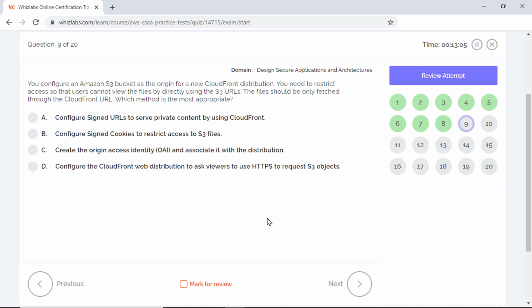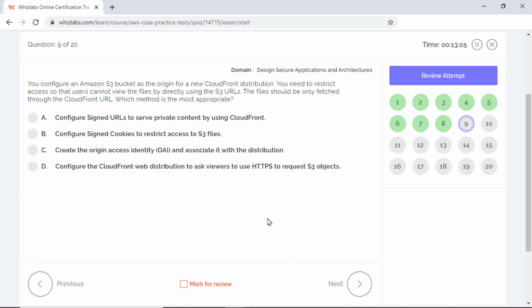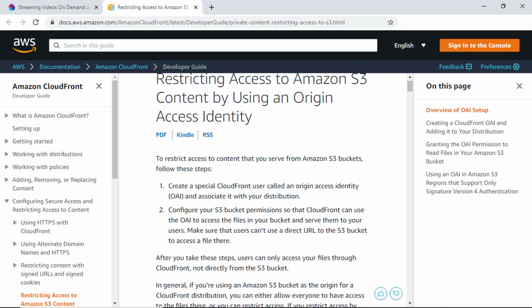Well, if users access your files directly in S3, then they bypass the controls provided by the CloudFront signed URLs, so your protections no longer work. This is one of the reasons why you need to restrict access to S3 URLs once the S3 buckets are set up for a CloudFront distribution. To ensure that your users access files only using the CloudFront URLs, there are two steps you need to do.